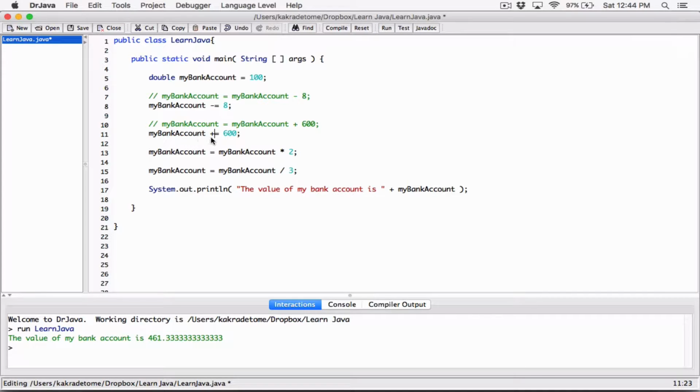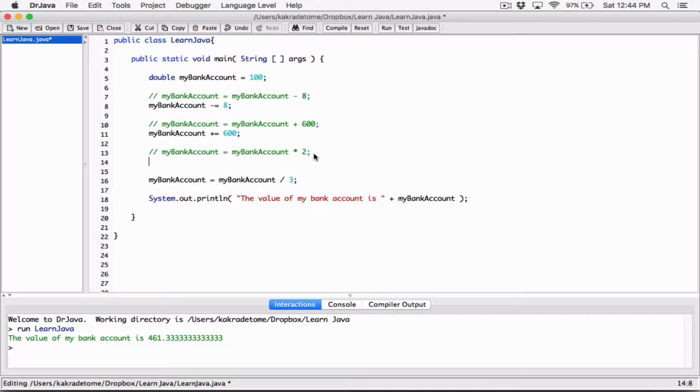All right. Or another way to view it is I am adding 600 to my bank account, to what's already stored in my bank account. All right, so a shortcut version to write this also would be my bank account times equals 2.